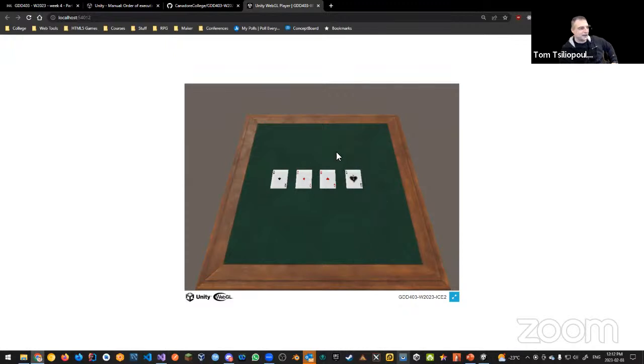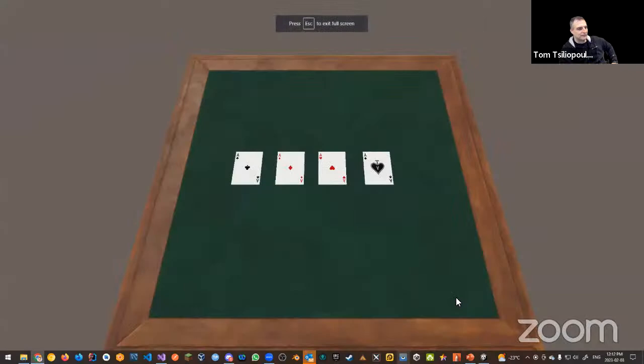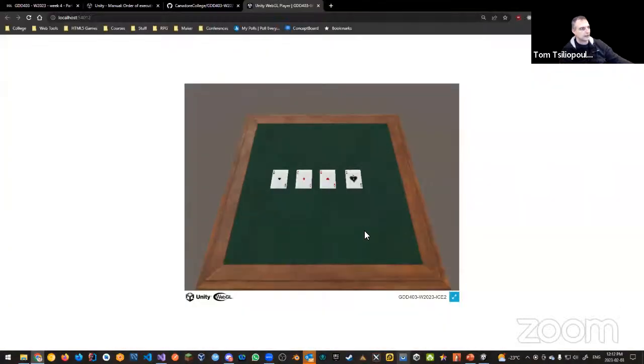I'm loving it, right? Here's something you can do. You can full screen it if you want to. And eventually we're going to be able to select these cards. We can't do it today. We're going to select these cards and then we can flip them over, right? Or do whatever. All right, but this is the Unity build and it works locally.